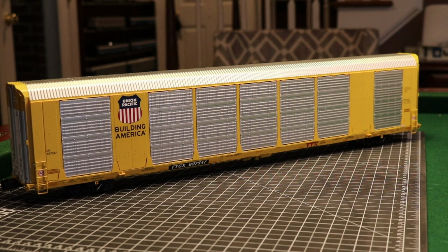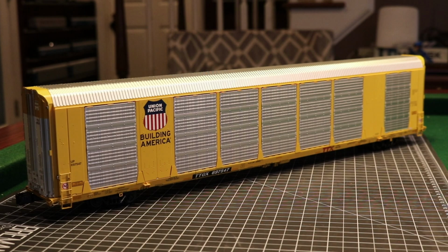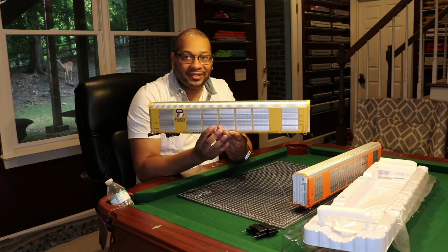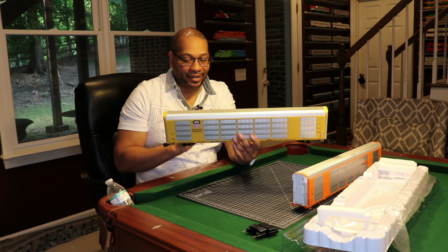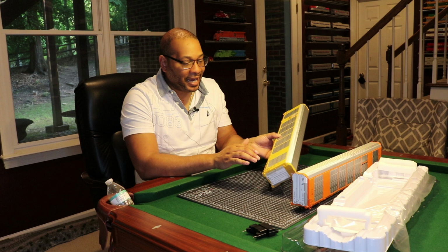All right, so if BNSF isn't your thing, they also released a Union Pacific Autorack. Everybody loves the UP, right? So the Union Pacific is done in a gorgeous yellow paintwork. And again, all the same legible details that you had on the BNSF one as well.